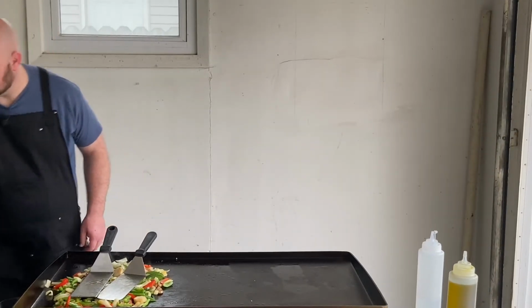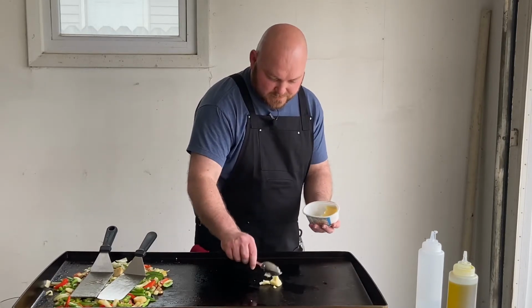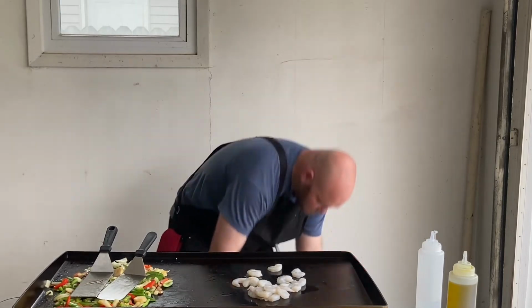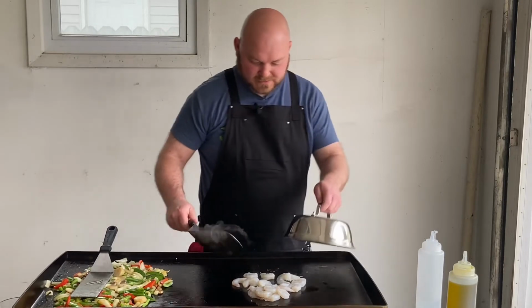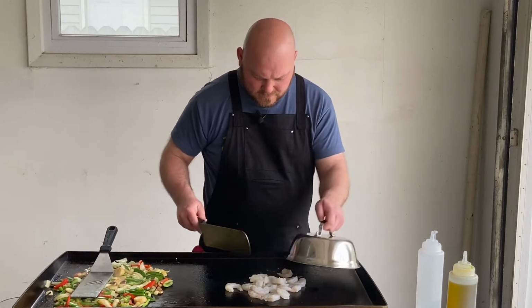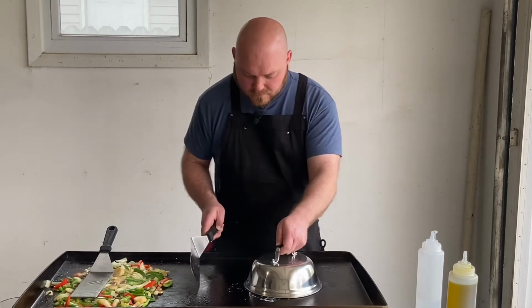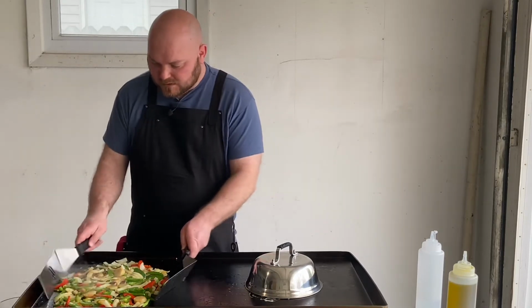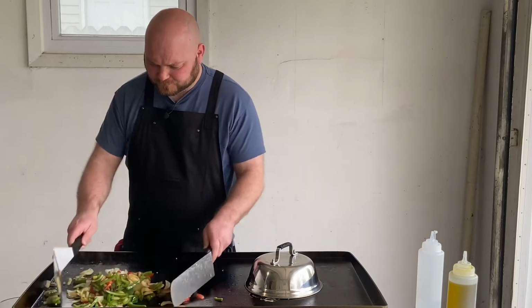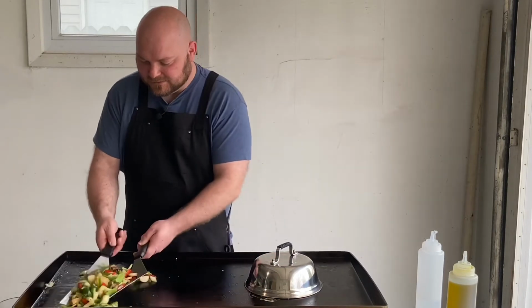You know what? Let's get these shrimpies on here. I got a little oil there from the spatula. Just gonna throw some of that in there with it. Ooh, got me. You knew it was gonna get me at least once. Let them marinate under there for a minute. Keep working on these boys. Look at that, just cut right through three water chestnuts. Love a spatula.